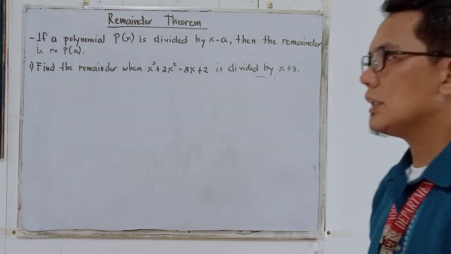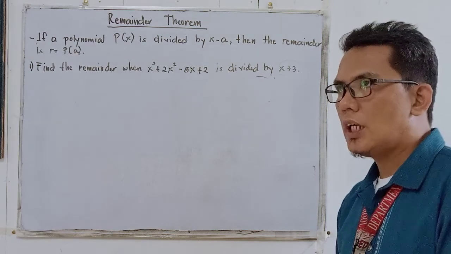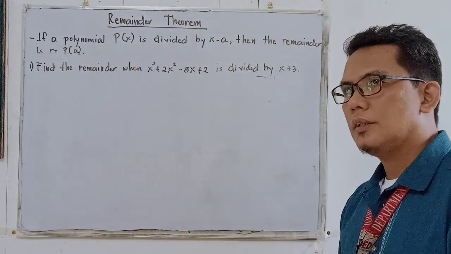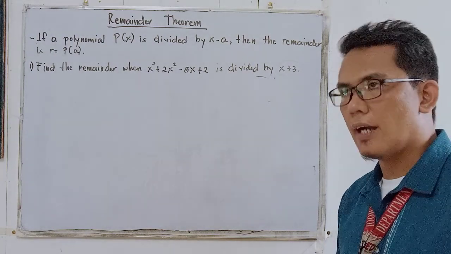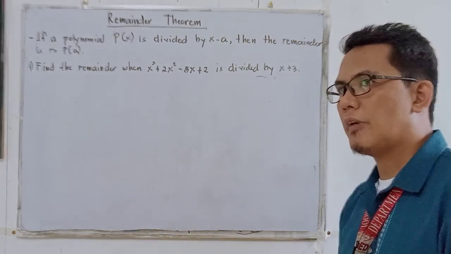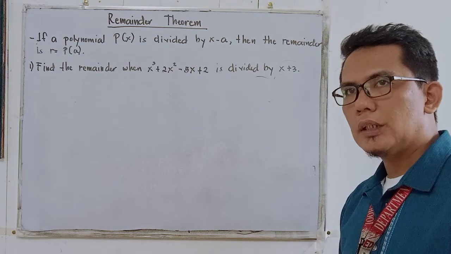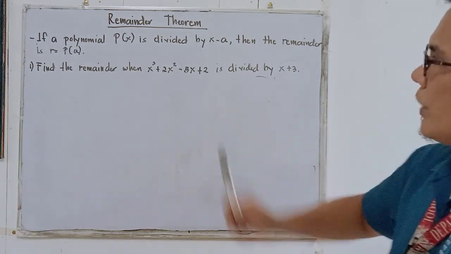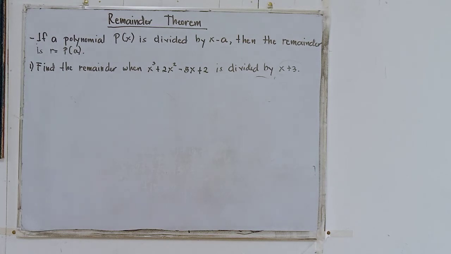Now, in using synthetic division or long division, there are possibilities that the divisor is not a factor of our polynomial. Thus, if the divisor is not a factor of a polynomial, it will give us a remainder. So we have this topic, the remainder theorem, because we're not going to use long division or synthetic division anymore in finding a possible remainder of our polynomials.